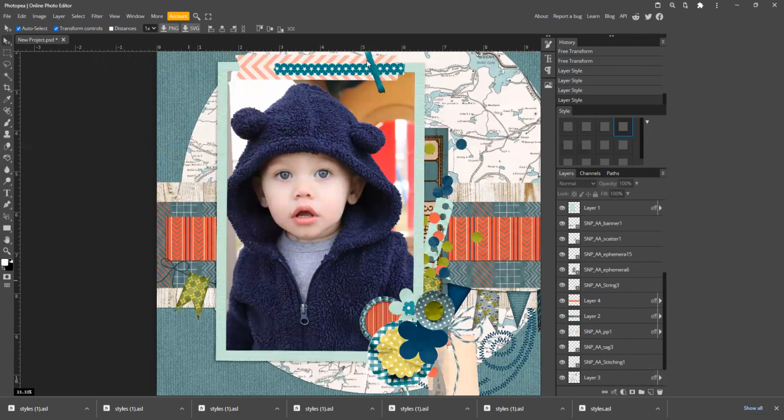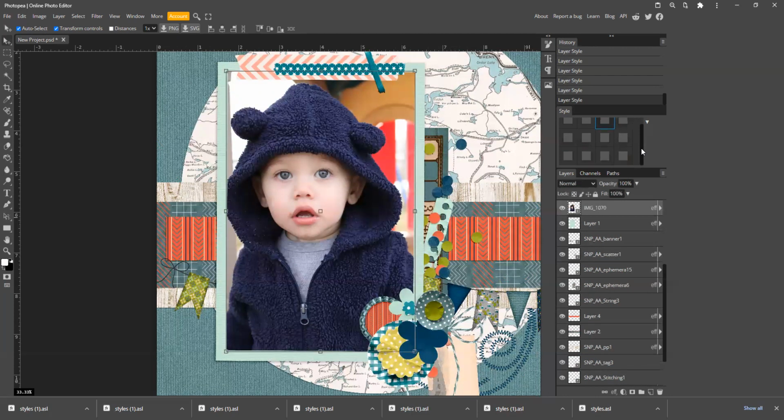So I've got the shadow on my tape, my staple, and then just my scrapbook paper. And then I've got these elements back behind here. There's one for scatters. I believe it's this third one over that says ribbon, scatters, clips. And it's not just for those two. So just so you know, that doesn't mean that's the only thing you can put it on. It just helps you out if you need some little pointers of where to add those shadows.